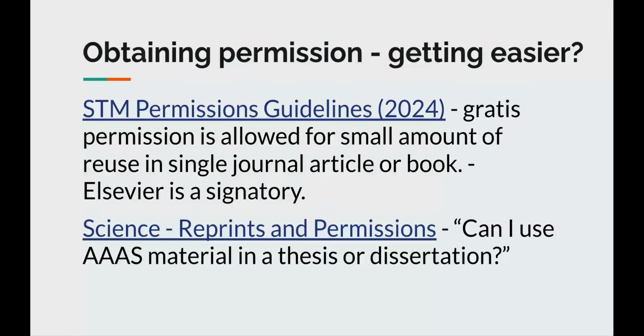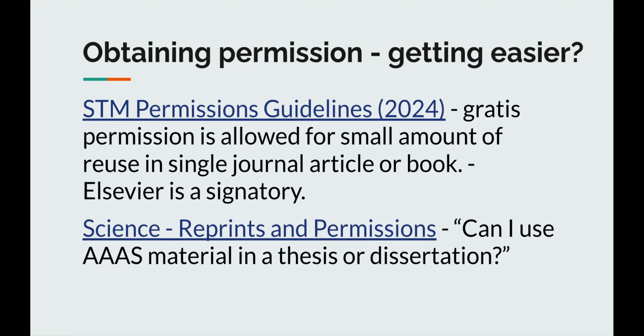If you decide that you need to ask permission to use a copyrighted work, say a figure or a table, it may be getting a little easier, at least in the STEM or science fields. There is a group of scholarly publishers in the sciences that have created a voluntary set of guidelines that allow authors to reuse limited amounts of material from each other's published works without payment. You would have to check that your publisher is one of the signatories to the agreement, which is available via the link here in my Google Slides.